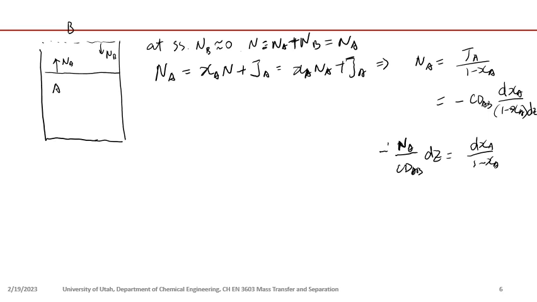Make some assumptions. See if you can simplify the equation to a degree that you can reduce it to an ordinary differential equation, for example, that you can solve either analytically or numerically. If not, then ask yourself, do I have other conditions? Do I have the boundary conditions? Do I have initial conditions?